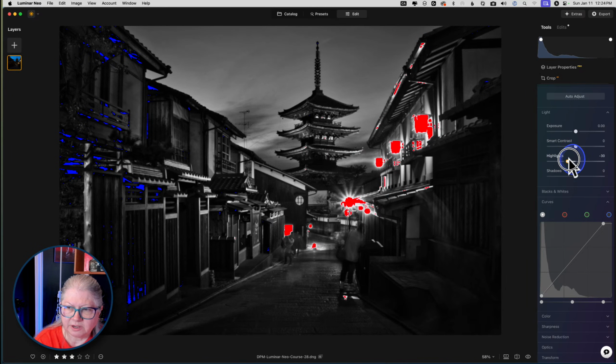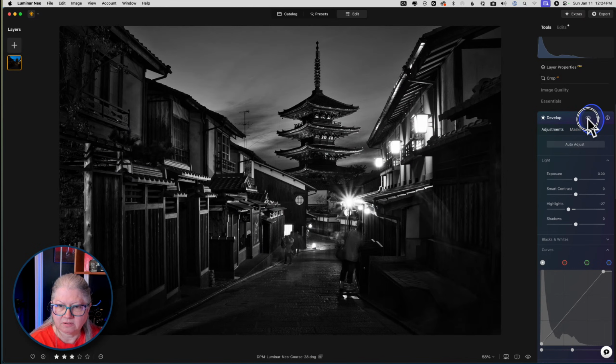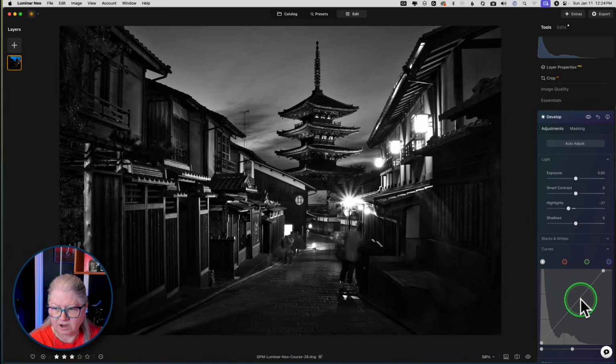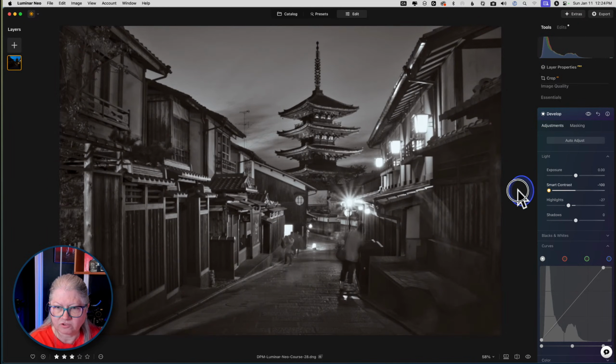A little bit on here, I can bring the highlights down a bit. You want to make sure that you have white and you have black. So you want to push to the edge of where you start to get clipping and then just dial it back. You want to touch the edge of the white clipping area. Let me just see what that's doing. See how that's giving it added contrast again. And I could also either add an S curve or let's just try some additional smart contrast.